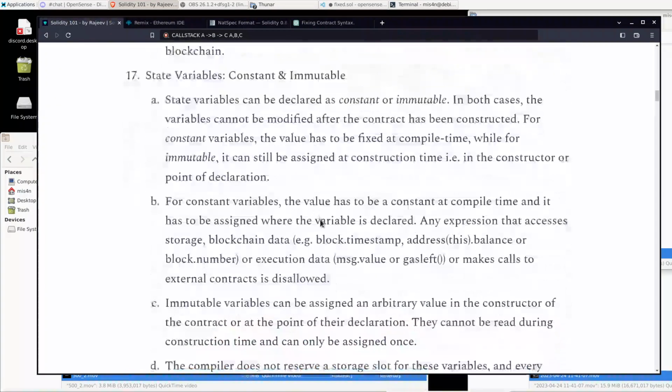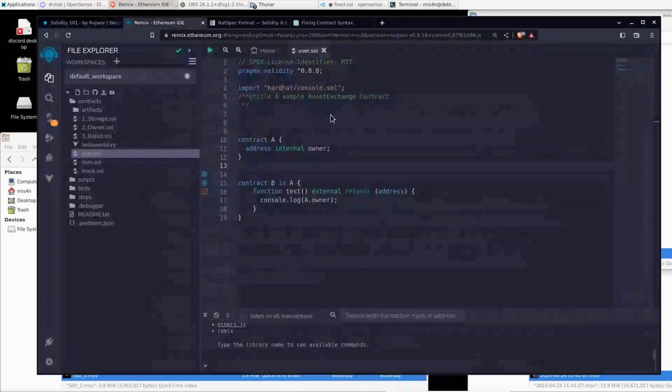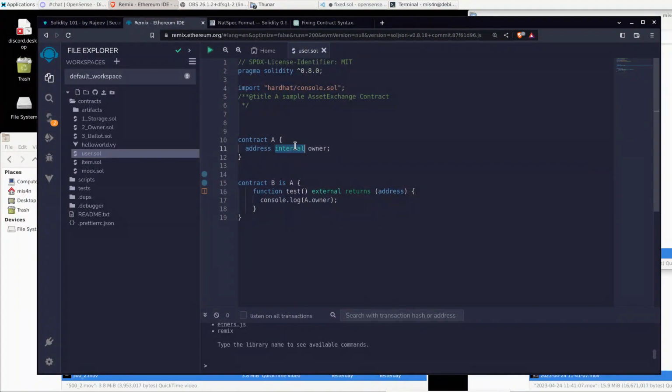Okay. Let's go for state variables, constant and immutable. They can be declared as constant or immutable. In both cases, the variables cannot be modified after the contract has been constructed. This means that if this variable is immutable, I can only set it during the deployment.